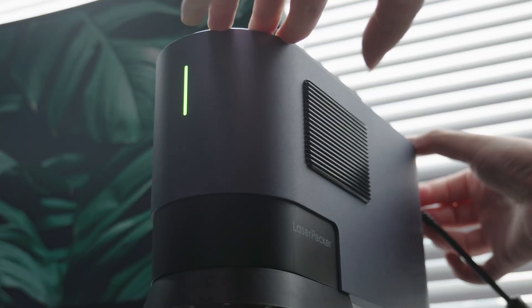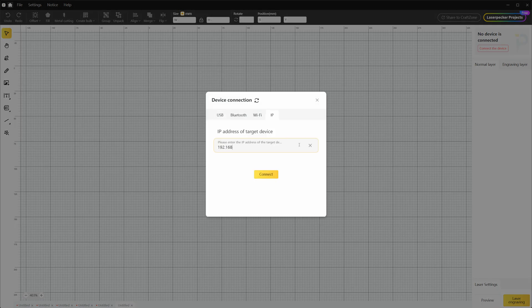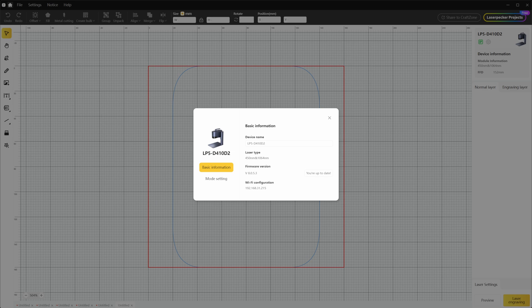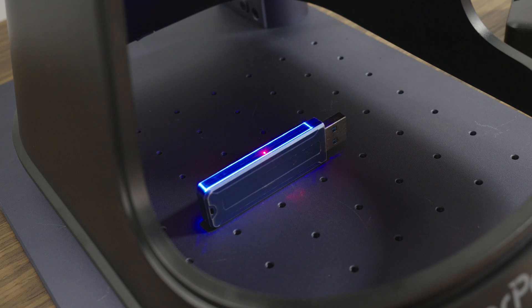Now let's power on the device. Upon powering on, the machine emits a beep to indicate it's ready, and the indicator light on the laser device starts blinking blue, signifying it's awaiting connection. I'll use LaserPacker Design Space on my PC to connect. After creating a new project, the top right corner prompts you to connect the device — you'll hear a beep during connection and another once successfully established. It is recommended to update the firmware before use. I created a 0.2mm margin for my text to prevent it from exceeding the edge of the USB drive, then set the laser parameters suited for anodized aluminum. After clicking preview, two red dots and a blue square appear below the LP5 — make sure the red dots are focusing on the surface and move the material so the blue square is on the area you want to engrave.